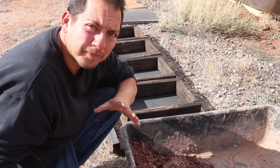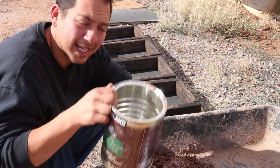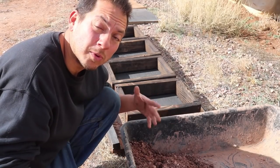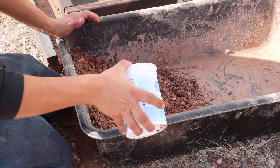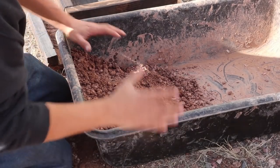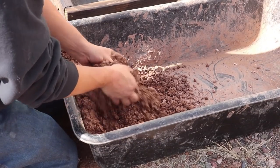So what I'm about to do is four different tests, each one measured by coffee cans — two parts soil to one part stabilizer. But my first one is going to be strictly soil. This is all subsoil, pretty much down to the caliche layer. I'm interested to see how strong this is just by itself.